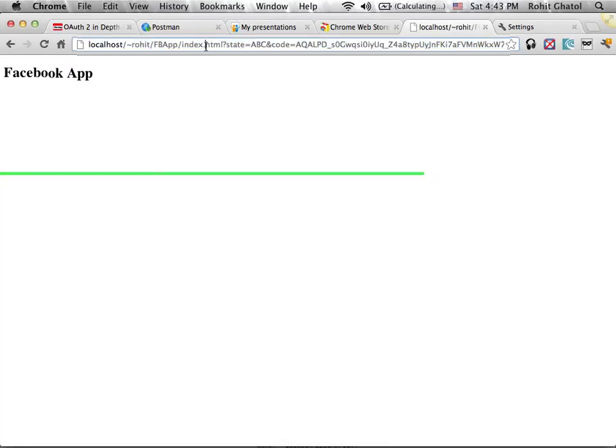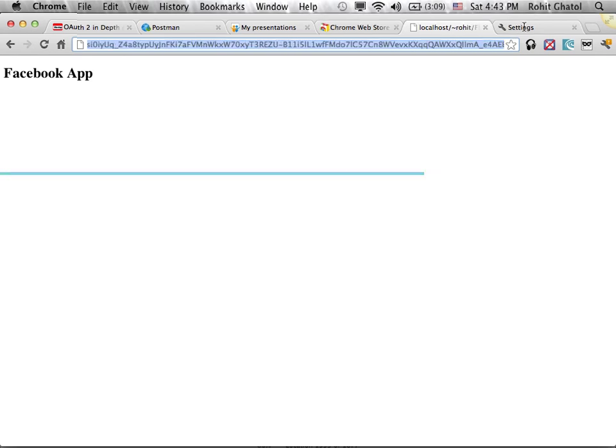I'll be getting this URL. But this URL, I'm not very sure if you guys can see that. So let's try to read it out. It's got something called a state over here, if you guys cannot see. First argument is state. Second argument is called code. This is the authorization code. So I came back to my site and I have this thing on my URL. So what I'm supposed to do is copy this authorization code.